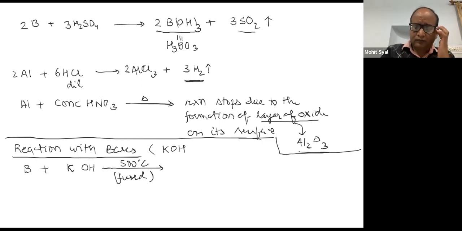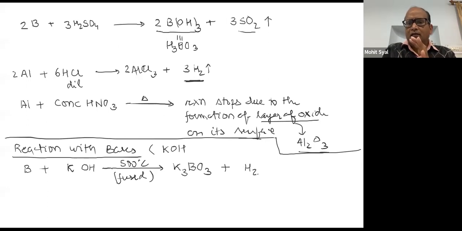It is a very strong condition. Then it can react with boron, and the boron is going to form the acid. But acid doesn't exist in basic medium. It is going to form a salt, K3BO3, and hydrogen gas is going to come. So we can balance it. That's how the reaction occurs. Earlier in the acidic medium, we formed H3BO3, the orthoboric acid of boron. But in basic medium, all the H plus of the acid will be removed and its place will be taken by potassium, and hydrogen gas will liberate. This is known as potassium borate.